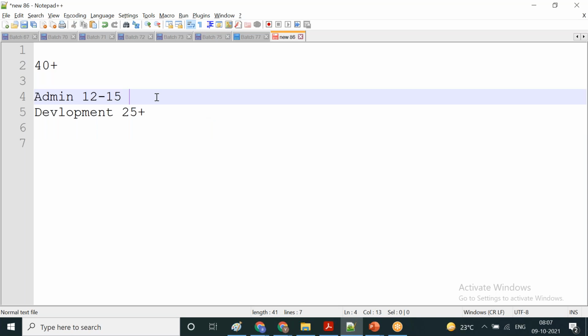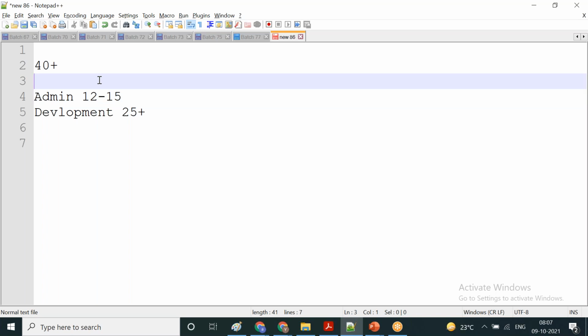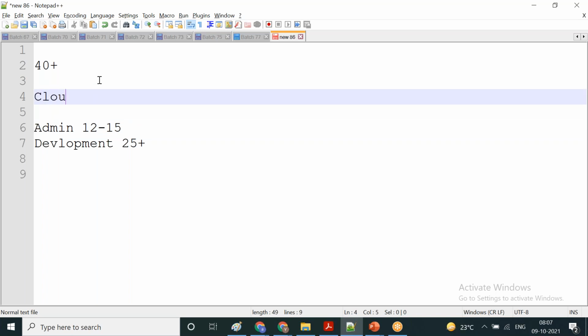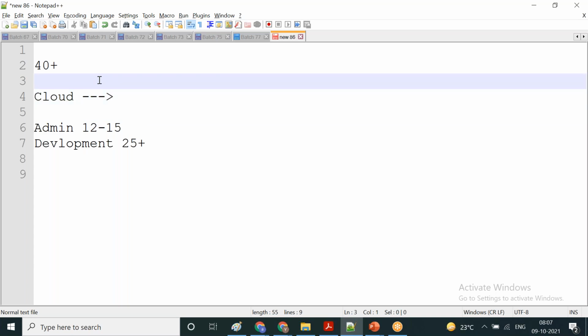So what exactly is admin? Salesforce is in the cloud, so we don't do any installation in Salesforce. Rather, we learn how the product behaves and how to configure the product to achieve the business requirements.